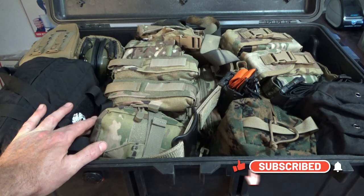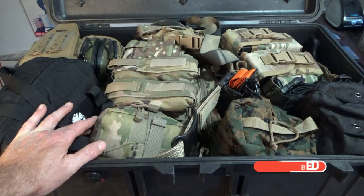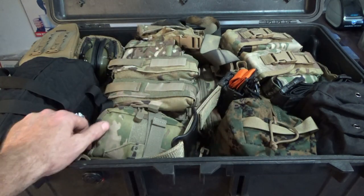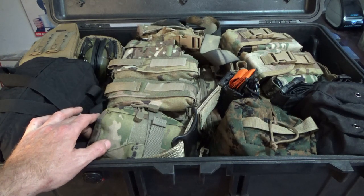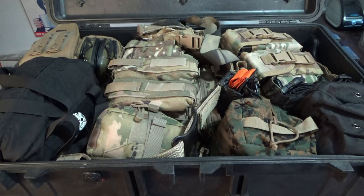What you see in here is line one and line two: extra ammo, ears, medical kit, that type of stuff. The sustainment or support kit is going to be separate from this because you can't fit it all in here, and I don't want to store food inside this war chest and have it go bad or rancid and mess up the rest of the kit.